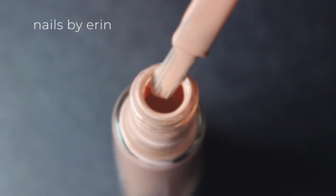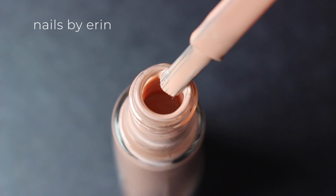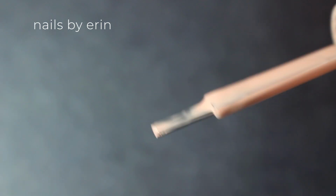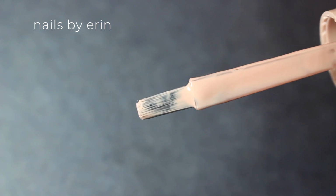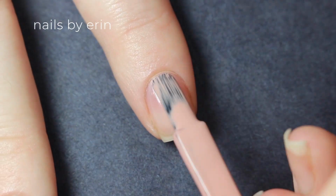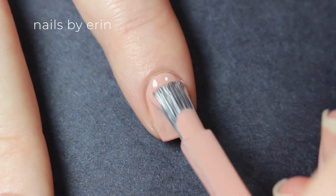So first I'm applying a base coat, and then I'm using this color called Buff and Tumble, and I'm painting it on my pinky, index, and thumbnails. And as you can see, the brush on these polishes is really well shaped, so it makes painting your nails really easy in just a few strokes.